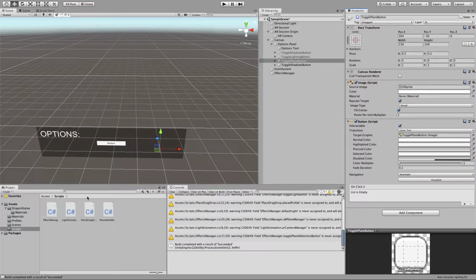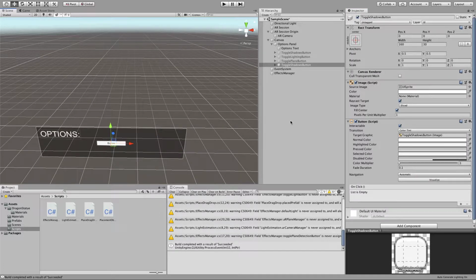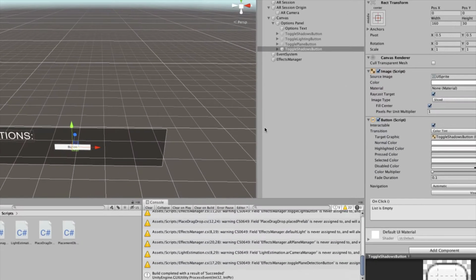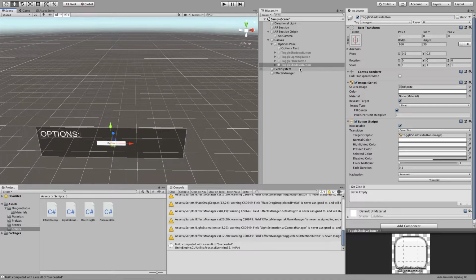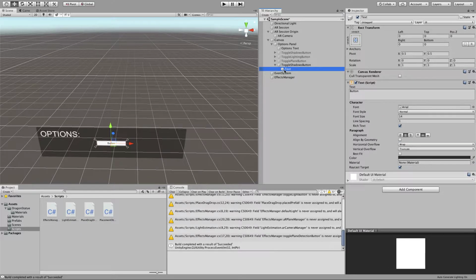Okay, now let me turn these off for a minute. So this is kind of what you guys have so far, right? Yeah. Okay. So now you have this button that you've named Toggle Shadows button. If you open that up, it comes with a child object called text. You can click on that and change the name.